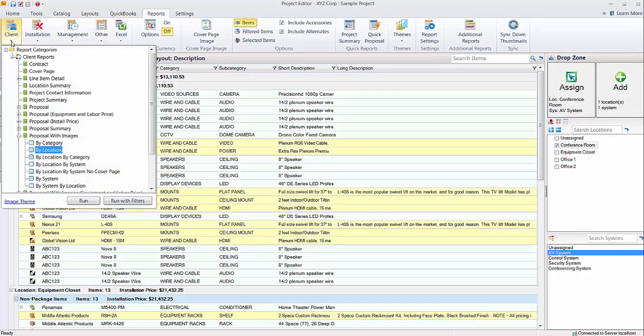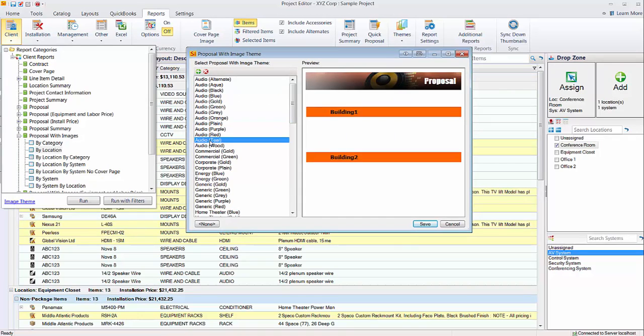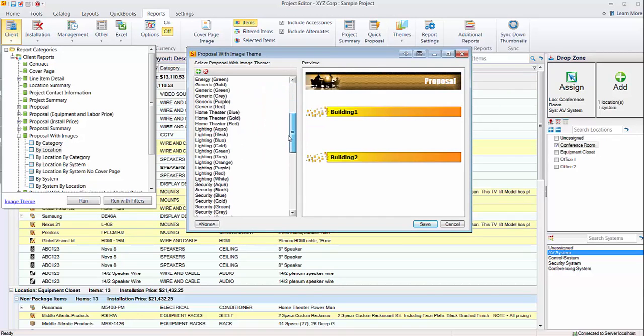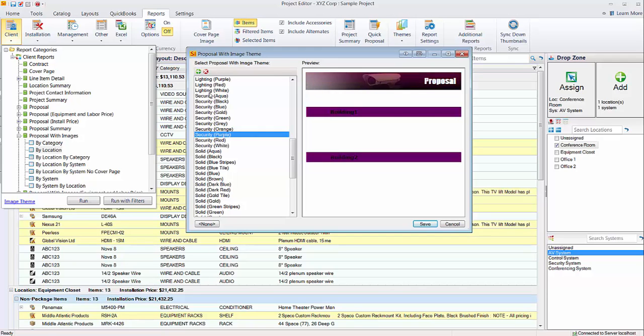And you also have the ability to add themes to your proposal. So real quickly, when you have a proposal selected, you are able to click this image theme button here, and then you can pick from all these preset themes. They have all different looks, and we'll just go down here a little bit more. There's different categories out here, if you will. Then we have some just solid colors with not too many graphics along the top. Let's say we want to see green here, green stripes.